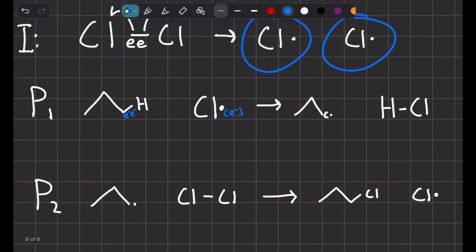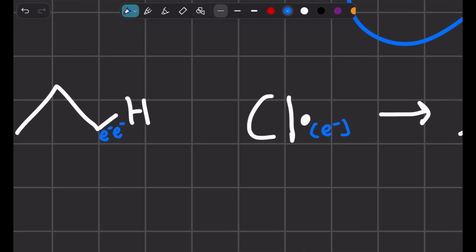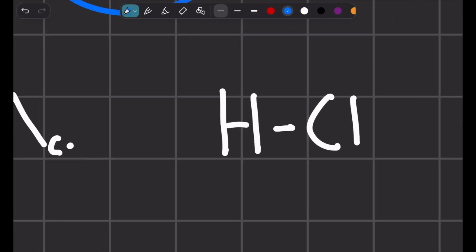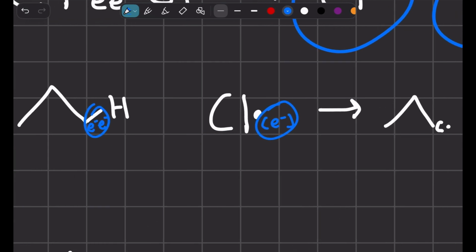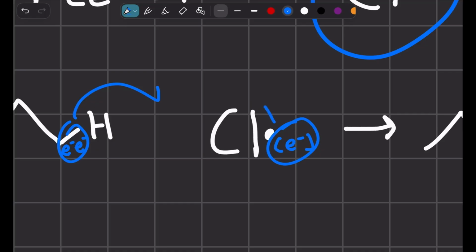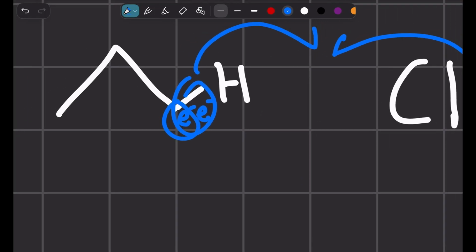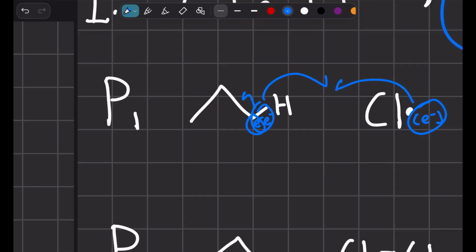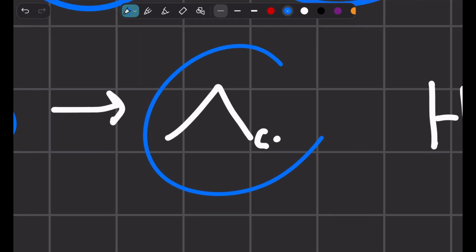So first is propagation step number 1. Once again, I'm not going to go into the details of how it works, because that'll be saved for another video, but my goal is to just show where the fishhook arrows go and how they move. If we know that there are two electrons here and one electron here, and that our final product is going to be hydrochloric acid, or HCl, which has two electrons here, that means the fishhook arrows would have to meet in the middle, forming that sigma bond between H and Cl. We know that there is one electron remaining right here, so that will go in on itself on the propane, and that basically forms the propane radical right here.